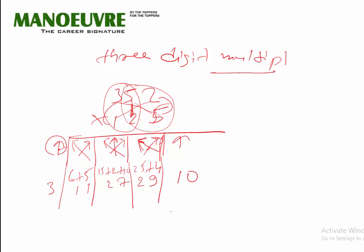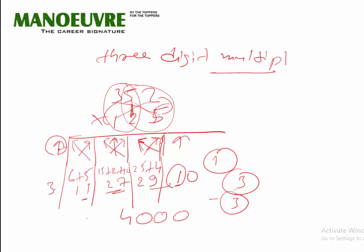So if I add all this, 0 will come here, 1 is your carry, 29 plus 1 is 30, 0 will come here, 3 is your carry, 27 plus 3 is 30, 0 is here, 3 is again your carry, 11 plus 3 is 14, 4 will come, 1 is your carry, 3 plus 1 is 4. So this is your answer, guys, 44,000. I hope the funda is clear.